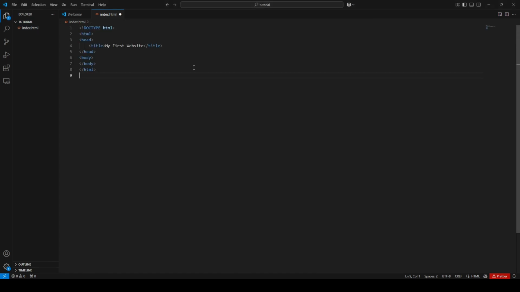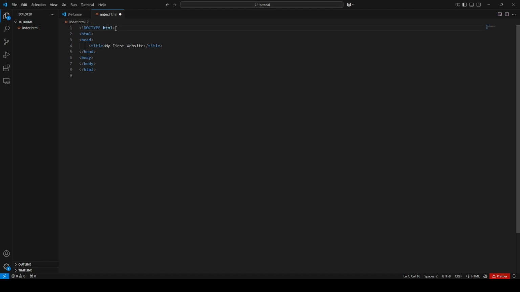Now, what I've added to the page is referred to as the HTML boilerplate, and it's basically just the simple structure, the skeleton that all of our HTML websites or pages get loaded on. So at the top of the page here, you'll see this exclamation mark doctype HTML. Now, don't worry too much about this. All it's doing is telling the file that it is a hypertext markup language file.